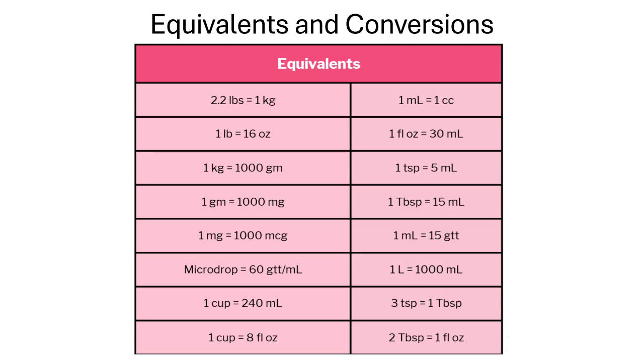This is really important to be memorized. Learn it and memorize. I'm not really sure if you can use the chart during the exam, but I'm assuming you cannot. So this is going to allow you to know, okay, what are the equivalent values? So let's start on the top. So you have 2.2 pounds. Okay, so when you go to a doctor, they tell you, okay, you're weighing 200 pounds. So we need to know that 2.2 pounds is going to equal 1 kilo.